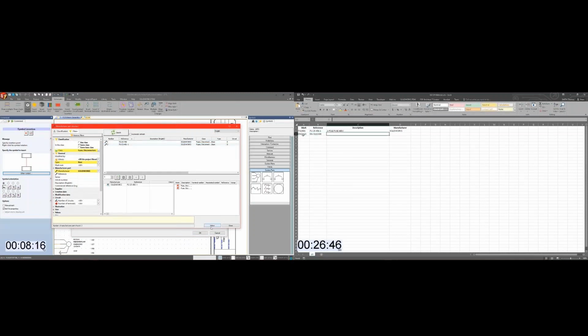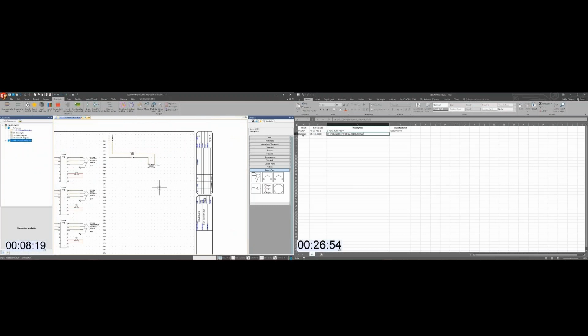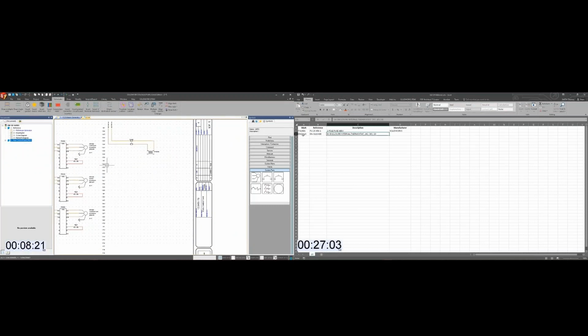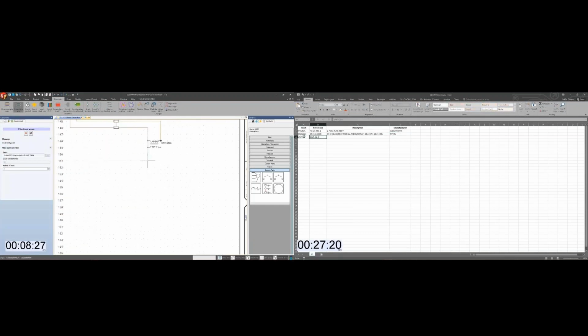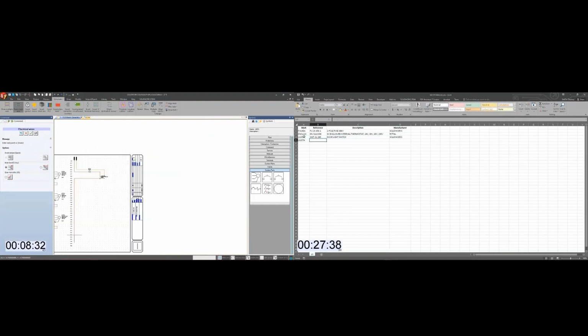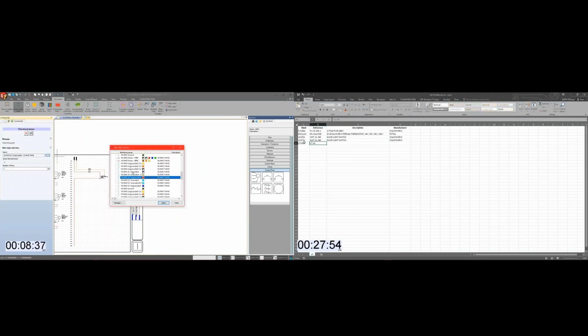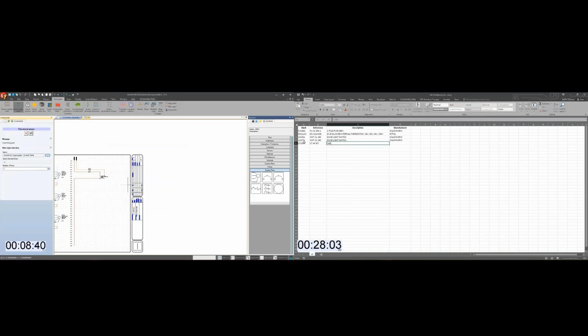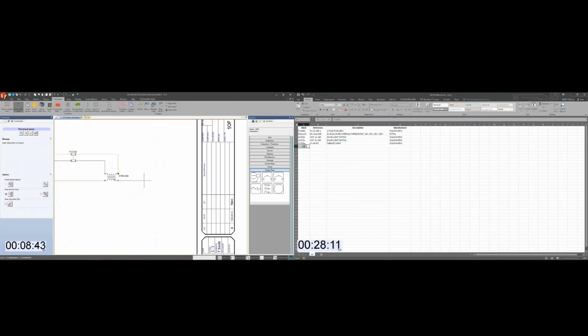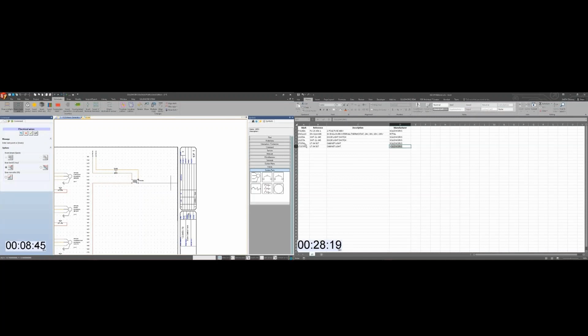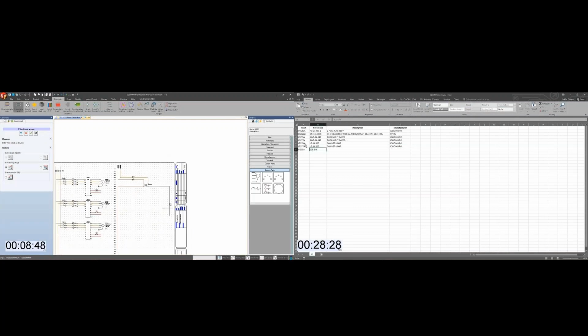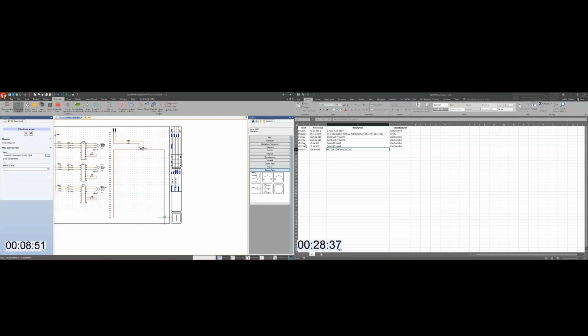Over here on the right in DraftSite, we've completed the work. What I've done is transition over to Excel, and I'm building out my bill of material. I have a couple of columns that I'm populating: the mark, reference, description, and manufacturer. Keep it simple. But as you can see, I have to go line by line, referencing this off of documentation, ensuring that what I put in my schematic is represented inside my bill of material. This is me physically typing or reusing information where I can. So it's error prone because it's driven by me, the human. I'm going to populate that, but you know all the effort that includes.